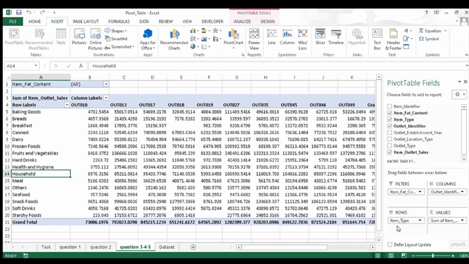Now for the column purpose I have selected the outlet identifier column, and the value will be the sum of the particular item sales at the respective outlet. So I have selected the item outlet sales for values.